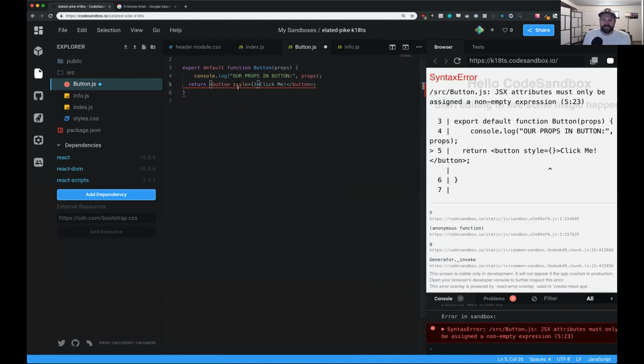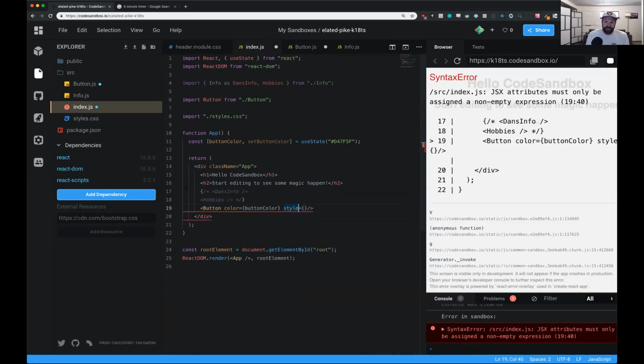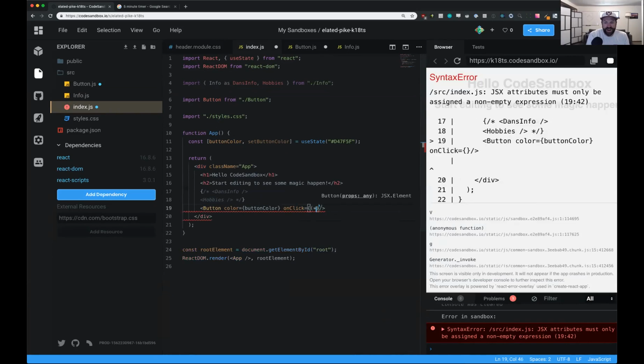Michael asked, is style a reserved prop? There's a big difference, and you're gonna find this between a component and a JSX element. Okay, so the big difference is that I can give this something called style if I wanted to, and this is a prop. All right, this doesn't have anything to do with the style of that button. All right, it's got a little confusing. Just like I can call this on click, and this won't do anything.